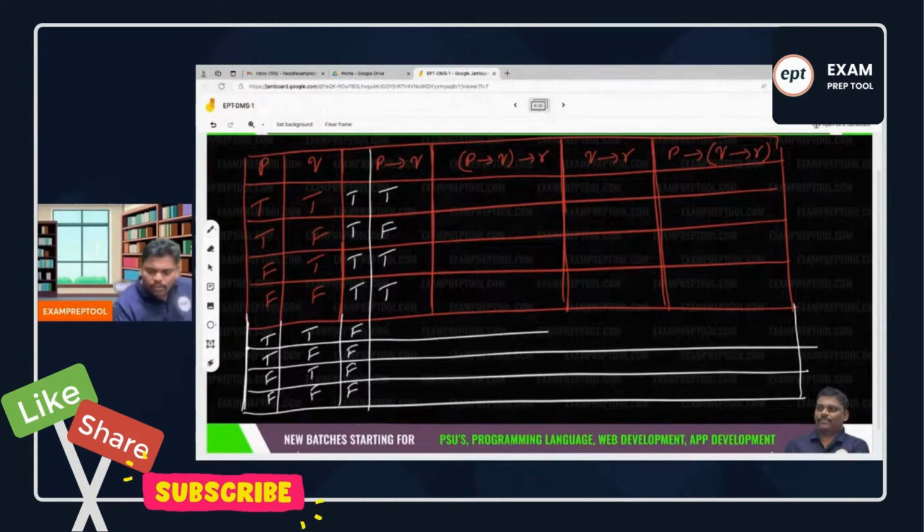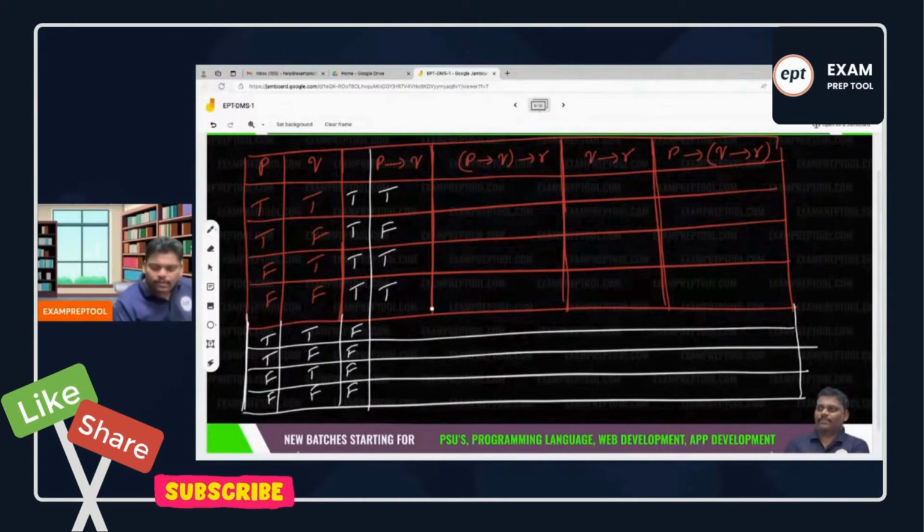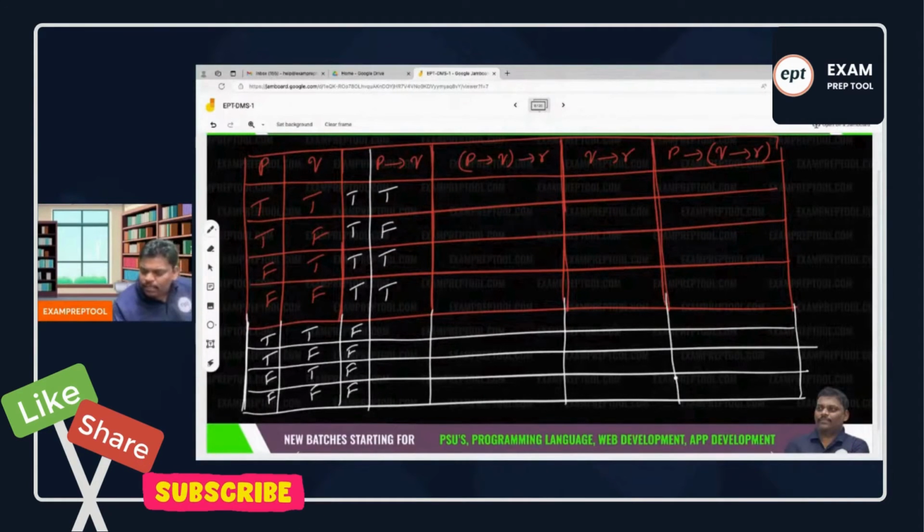I just want to convey one thing. That is the reason I am writing this. Can you see this one time? Everyone observe. It is P, Q, R, ending with R.